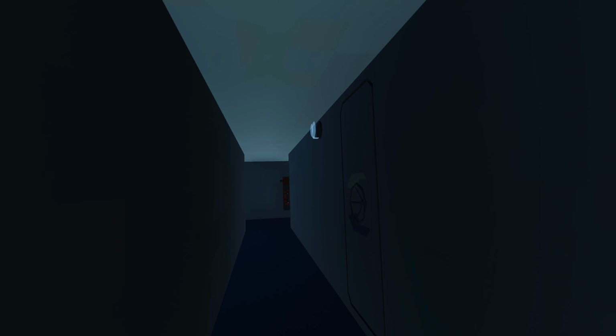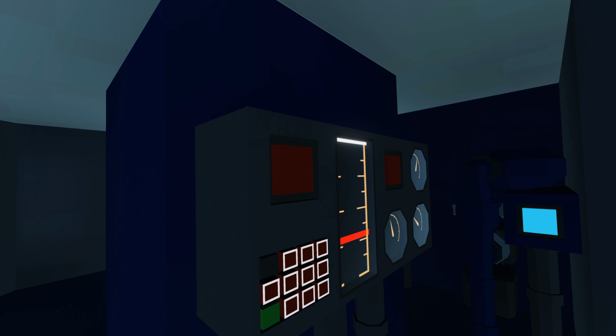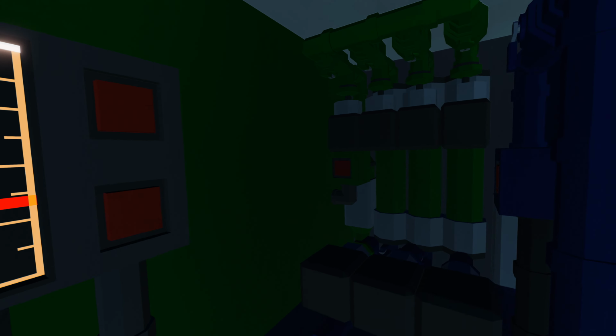So we go further aft. Before we do that, we've got the water plant over here. This green tank is the seawater tank, and the blue is the freshwater tank. So you can make seawater become freshwater, and you could pump it over to this tank if you want.